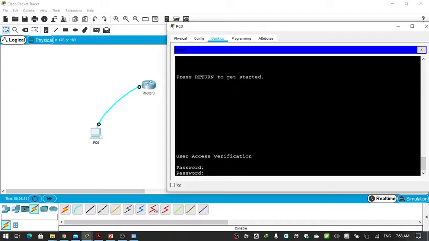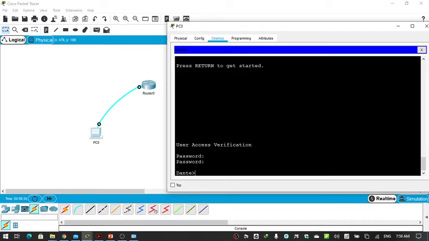I made a mistake entering it, so I just retype. Okay. So when you put the right console password, that's when you go to user mode. Now if you go again to privilege mode, you will be asked again for the password, which we put a while ago, which is cisco secret.